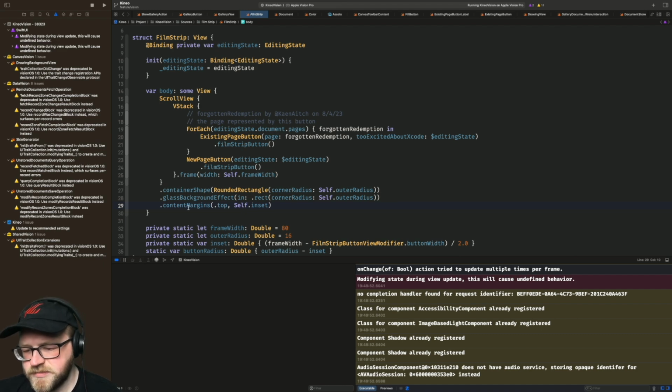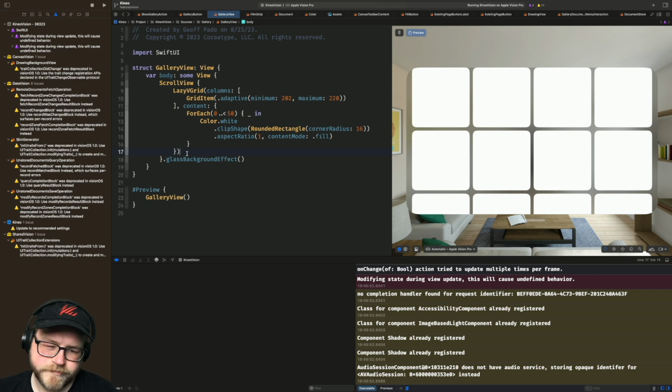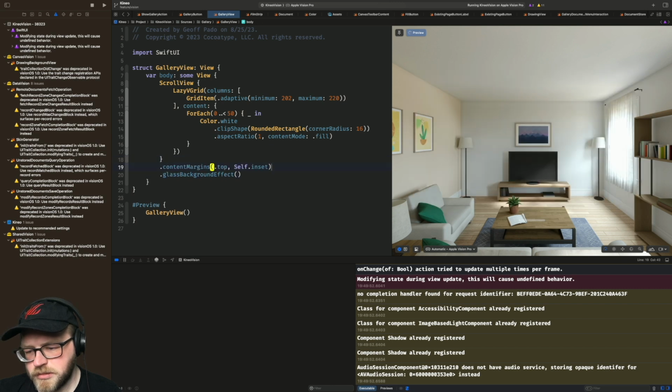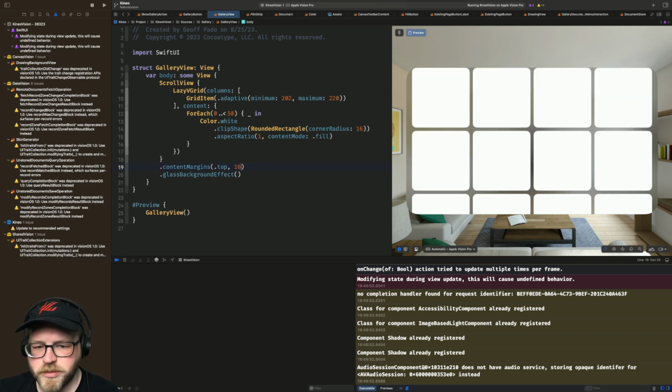Well, that's easy enough. So now, this is where things are going to get tricky, because I think what we would want is we kind of want that to be whatever the outer size of things is, which I don't know what that is.